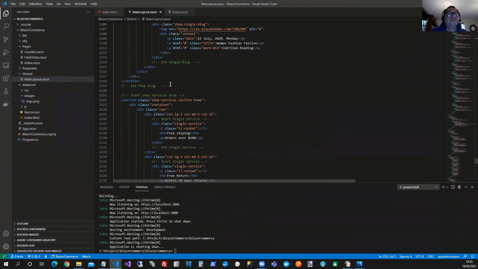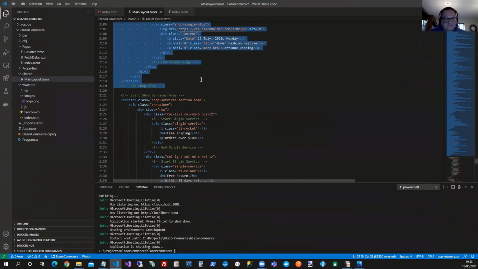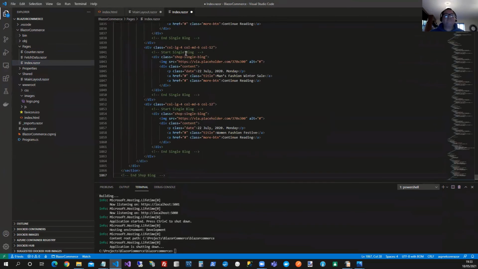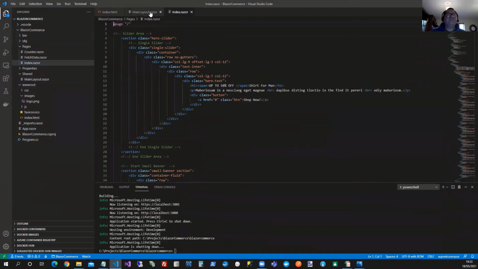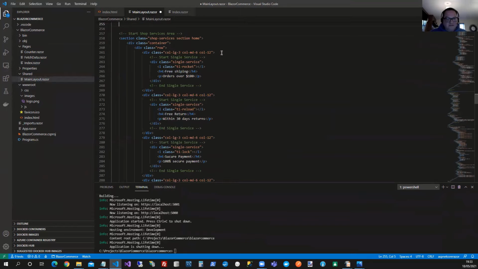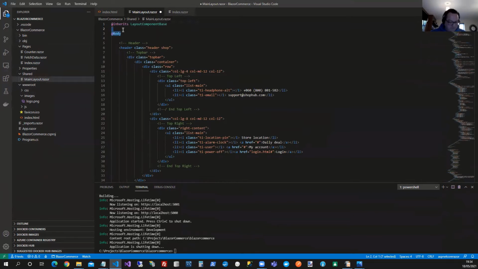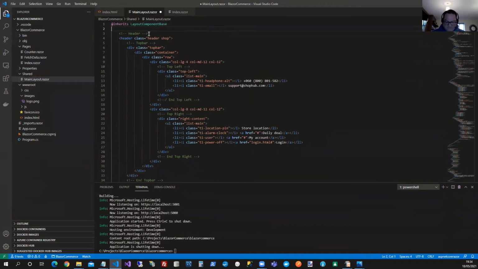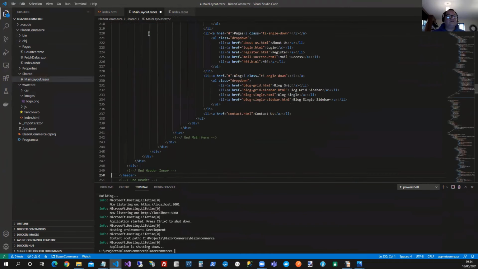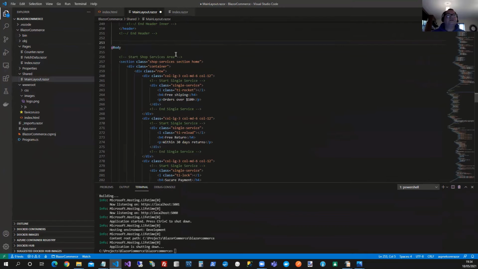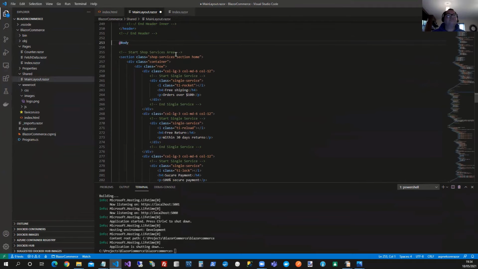Ah, we got end shop blog. And paste it into the pages index.razor right there. Save that. And then I need to move, so let's remember line 255. I need to move the body down to line 255 or thereabouts. Okay, let's just nudge that in as well.